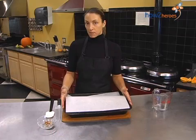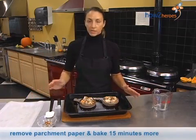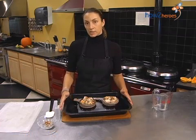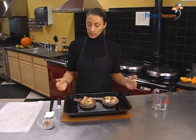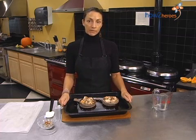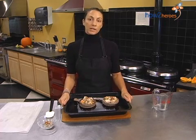Then at the 30-minute mark, you're going to take the parchment paper off, and you're going to let this continue baking for an additional 15 minutes. And what it's going to do is brown nicely on top and get bubbly without over browning and drying out. So then once it's completely baked, you're going to take it out of the oven and let it come to a complete cool in the water bath, and then you're ready to serve.